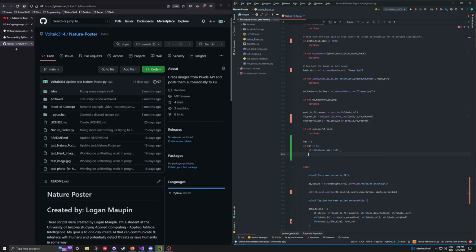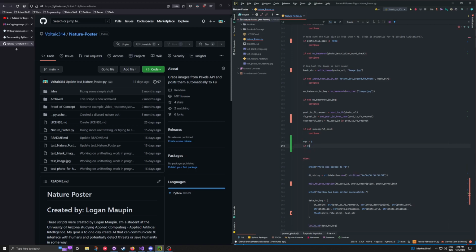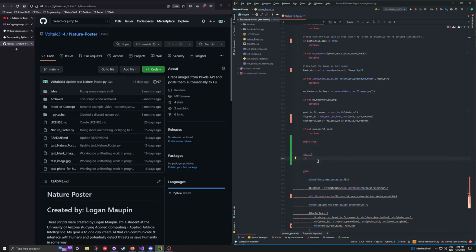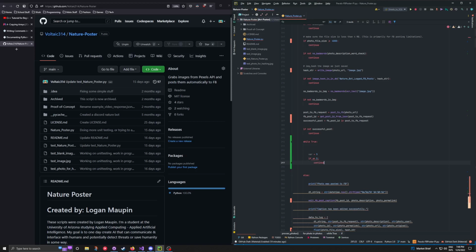Ideally, what you want to do is put this in some kind of loop. Now, we're already in a loop, so I don't have to initialize a loop. But let me just show you real quick if we were to do that from scratch. You could put this in a while loop, or a for loop, whatever you're doing. And then you could say, if variable does not equal 5, then continue.